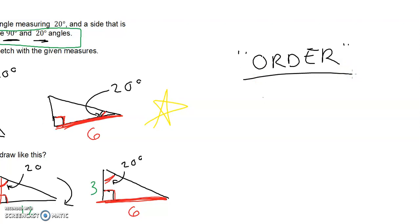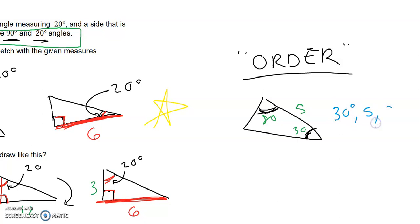And what I mean is, let's say I had this triangle. And this is an angle, and that's another angle, and this is a lovely side. So let's say this side was 5. Let's say this angle was 30. And let's say this one was, looks almost like 90. I don't know. That's probably not accurately drawn at all. But anyways, so the order that I would say for this triangle, I could say, okay, I have a 30-degree angle, I have a 5-unit side, and I have an 80-degree angle. So that is the order that the information is presented in.